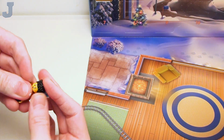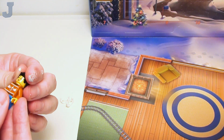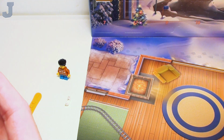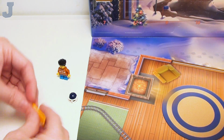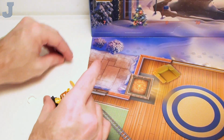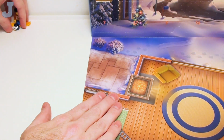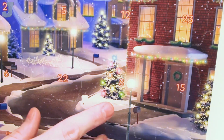It looks like he's got himself just some kind of, I guess, curly hair on the top. Not too bad. He's also got the helmet. Here. And the snowboard, so he can go snowboarding. So, this is related to Christmas, right? Well, where I'm at, we don't get to go snowboarding, but that's what we have remaining there for door one. And yeah, well, this time we'll set these here. And now we push that in and we'll go to door two.